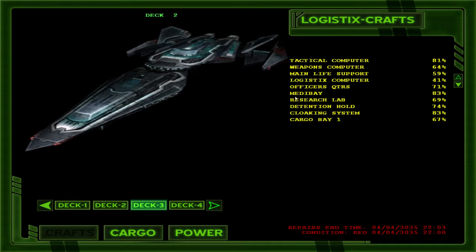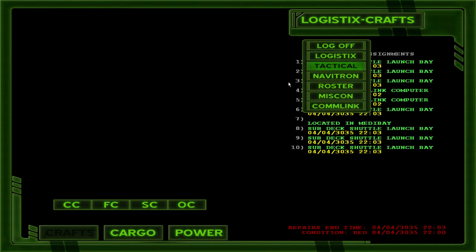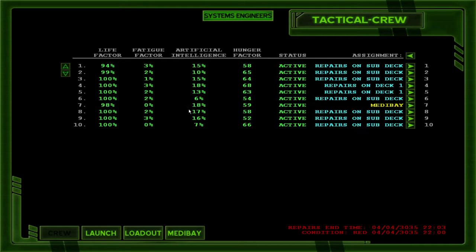We have a lot of repairs to do. It's just prioritizing particular ones. So we gotta wait. Engineer 7 is located in the MEDIBAY. Can we get him back to MEDIBAY? 98%. I'm gonna put him on station because he's at 98%. He's not that bad. We need him. So you're at MEDIBAY and you're on station.